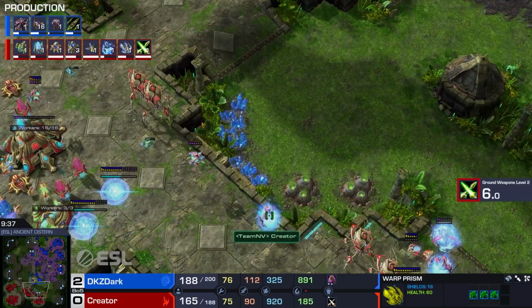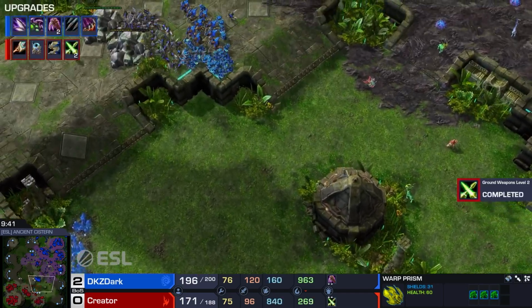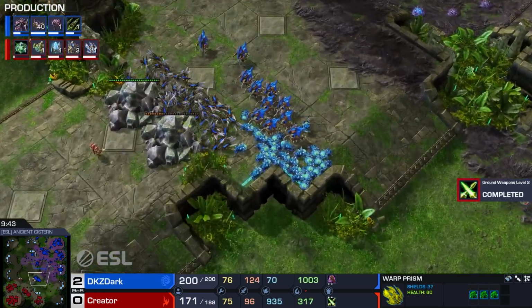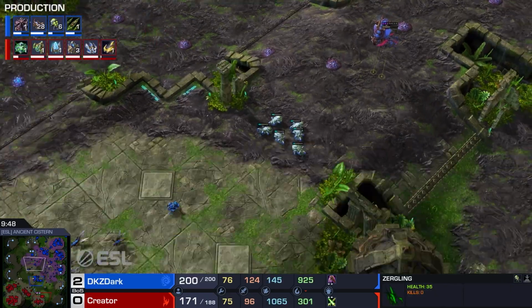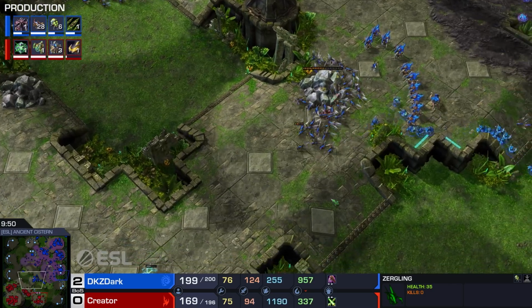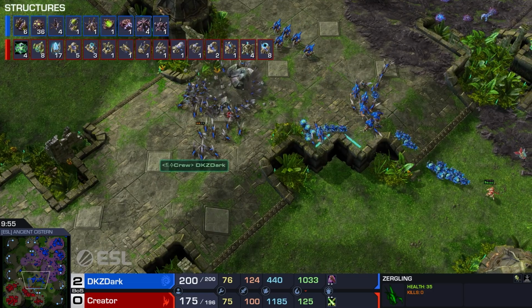Oh, 2 of the Colossus a little bit lost, but there are some good stasis wards back there. +2 weapons going to complete. This is Creator's timing if he wants to try and end the game. And he knows what his opponent's composition is. Well, I mean, honestly, Creator's got a lot of timings. There's no infestation pit even started.